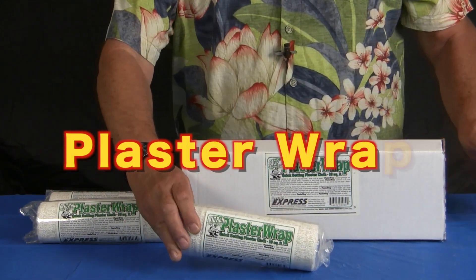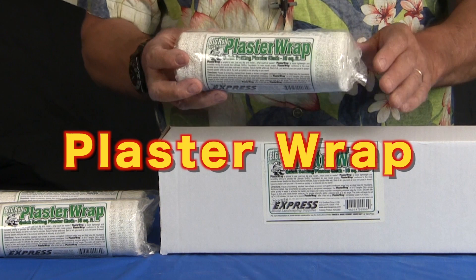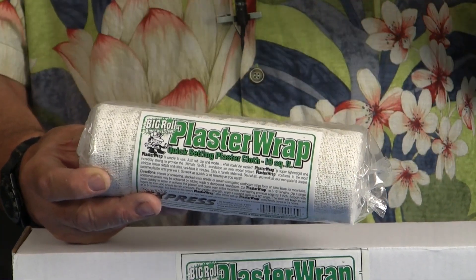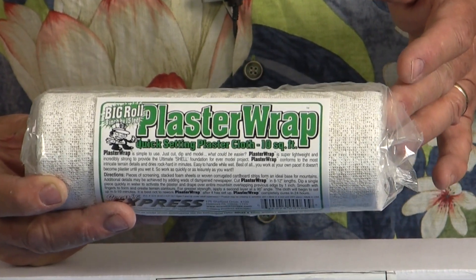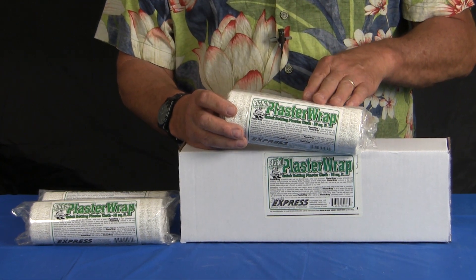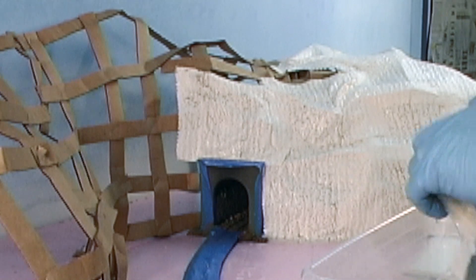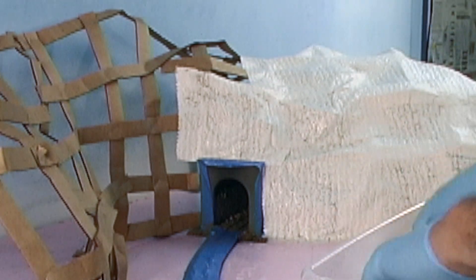I should talk about building landforms on your model railroad. The key ingredient for building landforms is plaster wrap or plaster splints. This is the wrap — it comes in a roll. The box of splints is equal to six rolls in coverage. Plaster wrap is a gauze that has plaster impregnated on it, baked on the surface. When you wet it, it activates the plaster. You have about 10 or 12 minutes of working time, then you lay it over any kind of suspended web — whether cardboard strips, chicken wire, or shaped styrofoam, any kind of a base. You put the plaster wrap over the web and let it set.